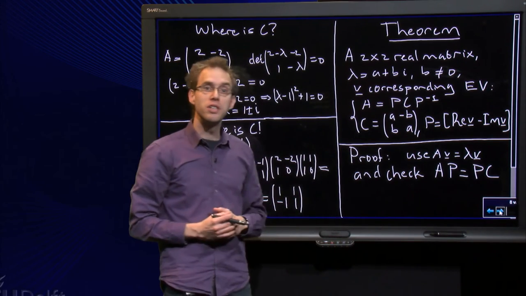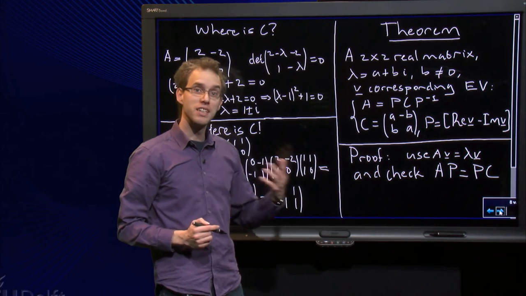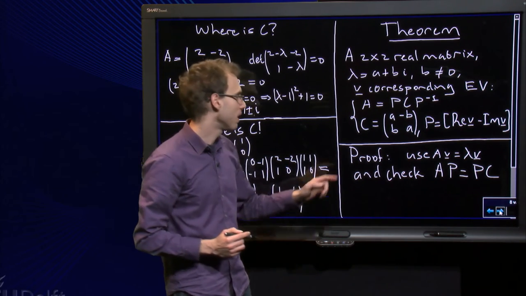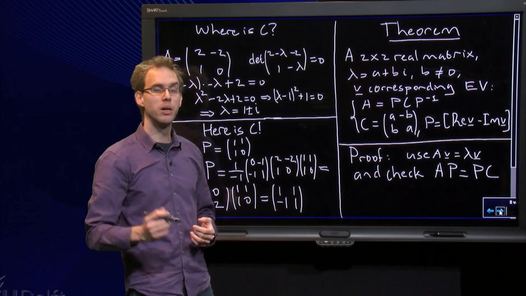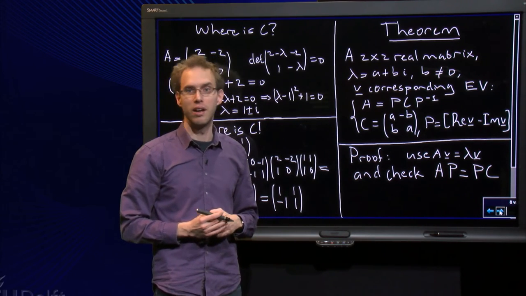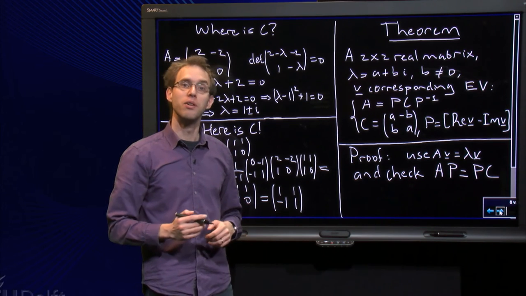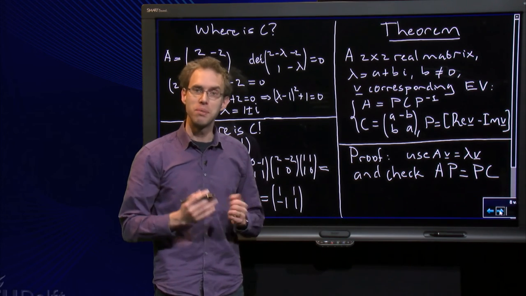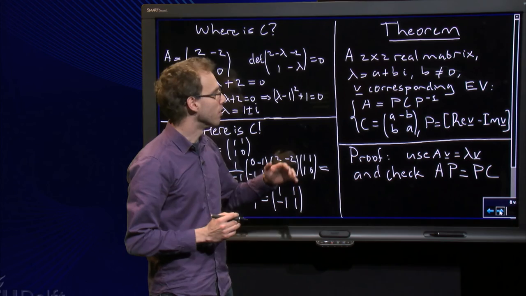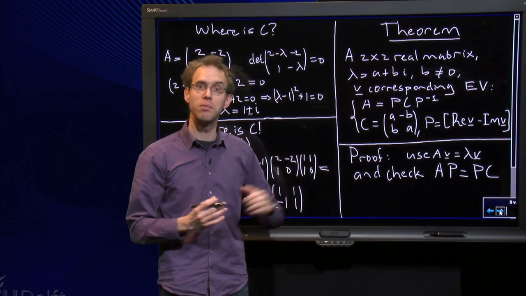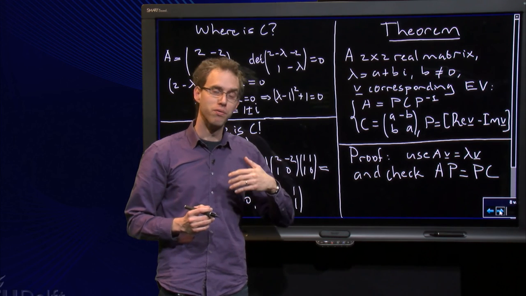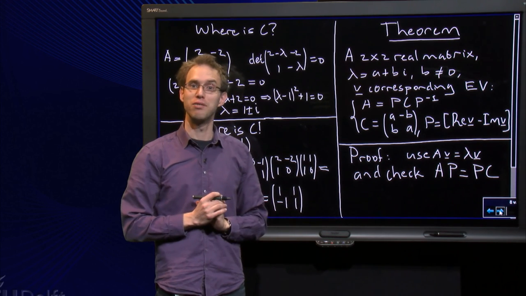How do we prove this? The proof uses that V is an eigenvector with eigenvalue lambda, and then you just have to check that A times P equals P times C. That's a bit lengthy and cumbersome exercise, which we will defer to a separate video. For now, we can know how to compute the matrix C with whichever A we have as complex eigenvalues.